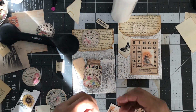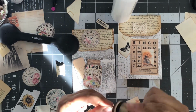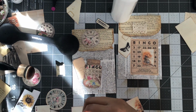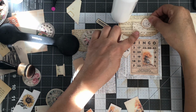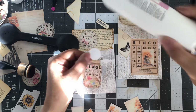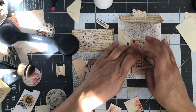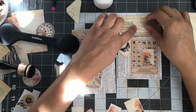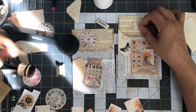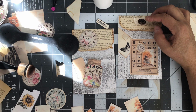Alright, what else do we got? I got some little clocks here. Nope, I don't like that. But it may change if I ink it, so let me ink it. Crazy with the glue though. Okay, I like that. And I think that right there with maybe like a button or something, but I don't have a hole. I do. Let's see. And that will work well for a closure as well.